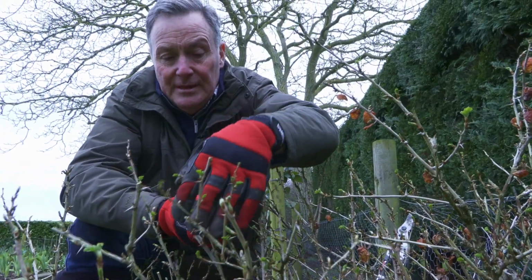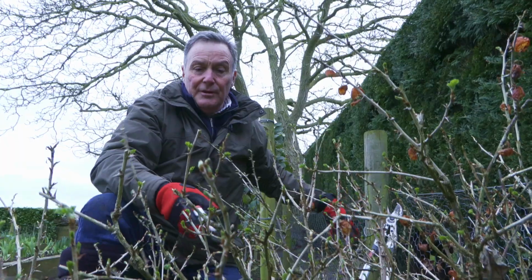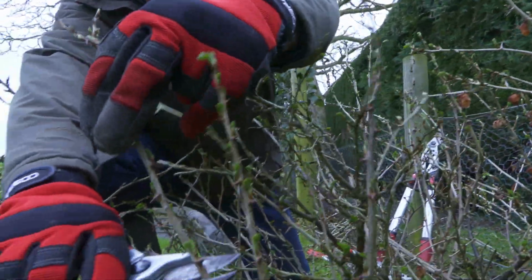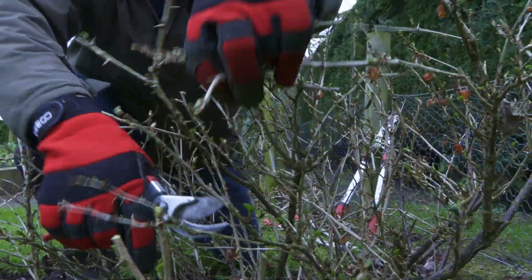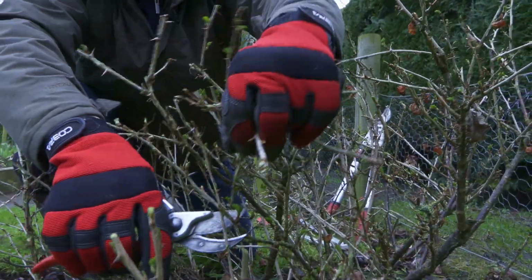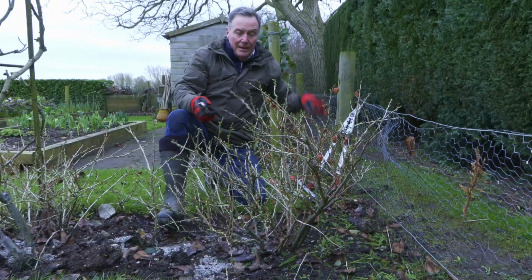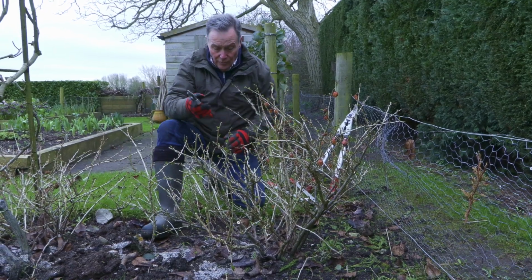And what it will do is encourage some extension growth, which we can then do a little bit of summer pruning. And if you can see on that one there, if I just do these few at the front by shortening those bits back, that is really sort of making it nice and compact, but still nice and twiggy. So we're going to get lots of fruit in there. And I then just need to work my way around doing that all the way round.